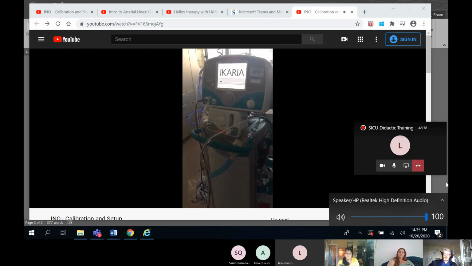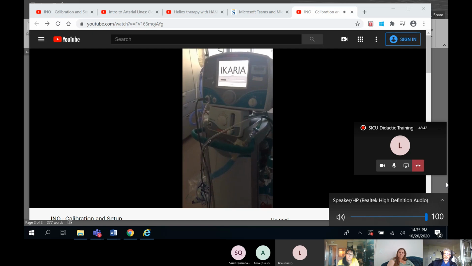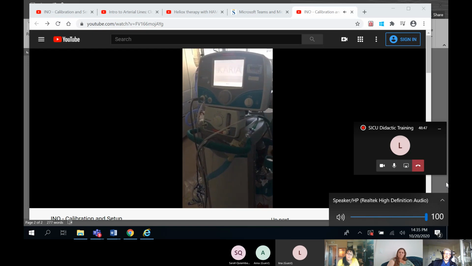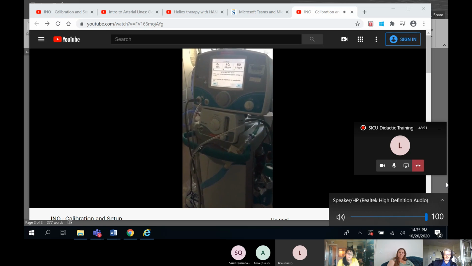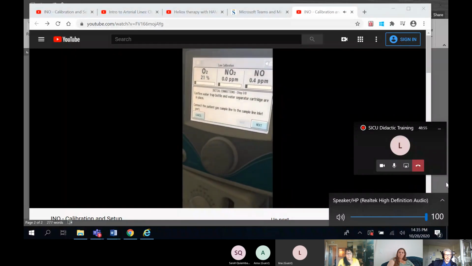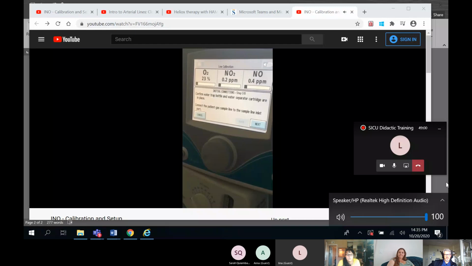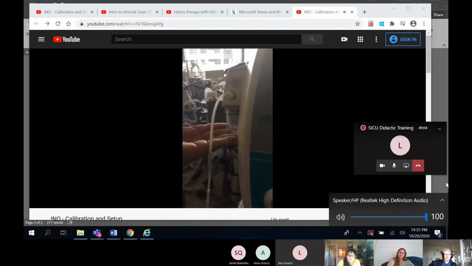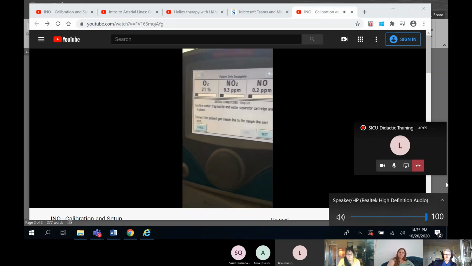So we're going to wait for the startup and the prompts, and we're getting ready to purge. You see that the screen is telling you the initial connections, step 1 through 8. You confirm that the water trap bottle and the water separator cartridge are in place, which are right here. You're going to connect the patient sample.